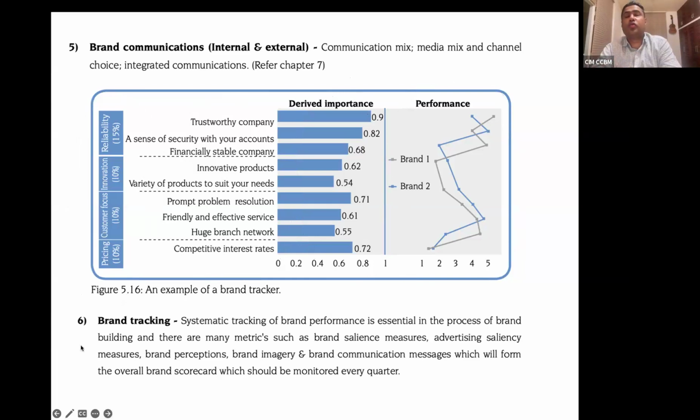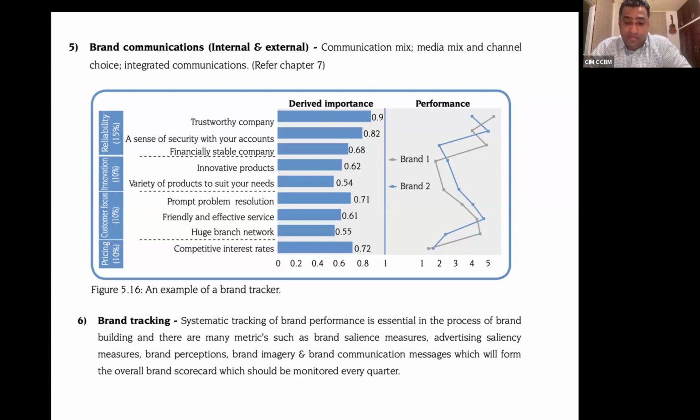So brand trackers, you usually commission to an external research agency. You have AC Nielsen, LMRB, TNS. There are so many research companies that do brand tracking studies. So it is important that you do this. Brand tracking is an exercise that you do based on research. Sometimes you do it quarter on quarter. Then you can evaluate all the ads that you run to see whether they are effective or not.